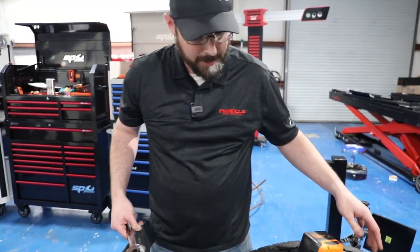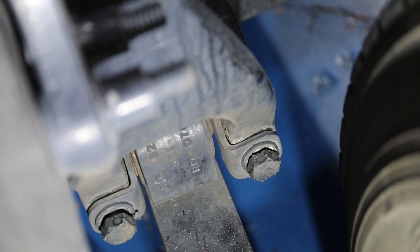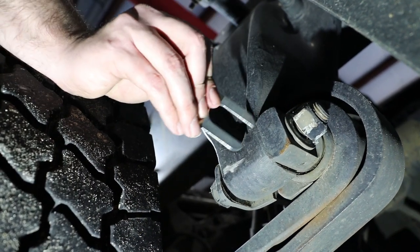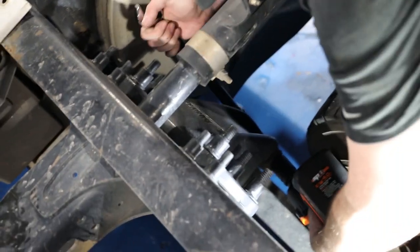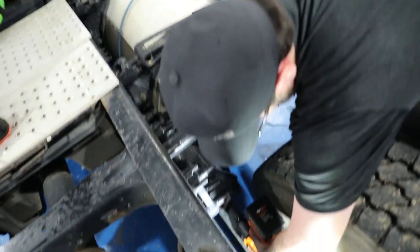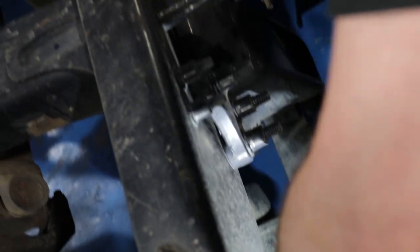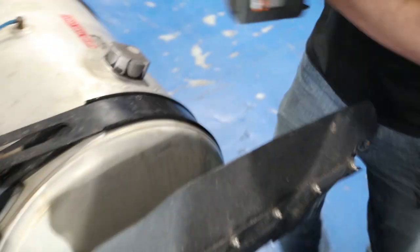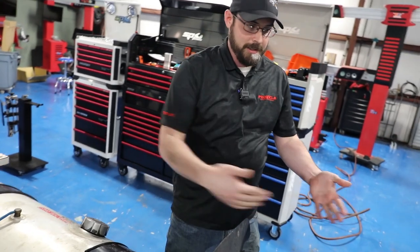We're back here at the second drive axle, and this is where we've got to make our adjustment, right here on the front of this air leaf spring. The first thing we've got to do is bust these two bolts loose — and on the opposite side over there, that's where we've got to put our shims. I'm going to stick my big three-quarter-inch impact in there. These are generally pretty dang tight. It's worth noting that your brakes have to be released before you do this. If your brakes aren't released, you're not going to be able to make an adjustment because it's all going to be locked up.